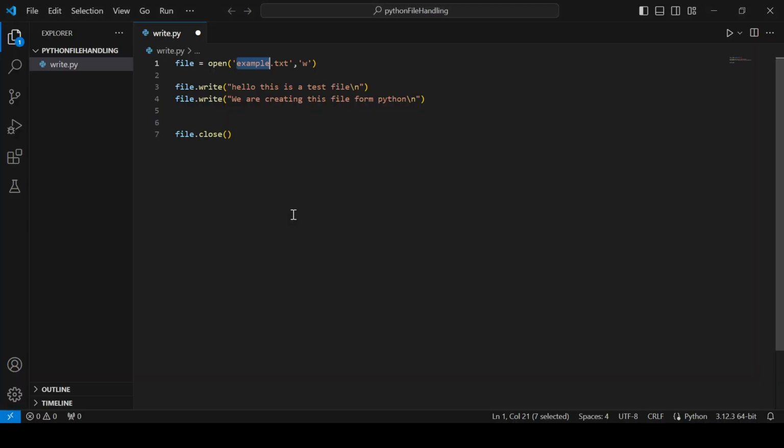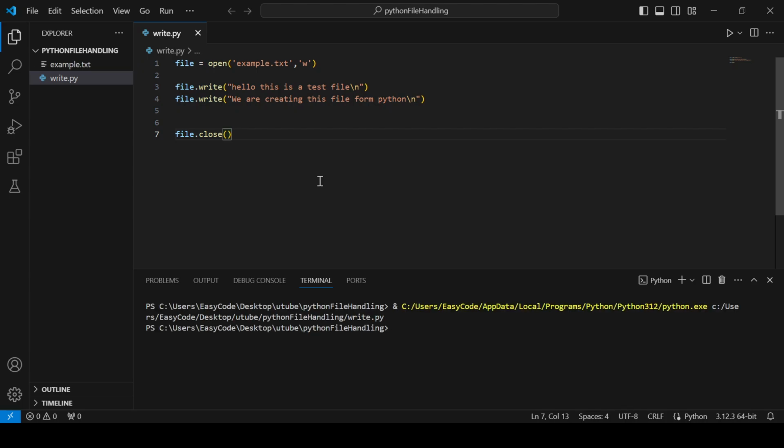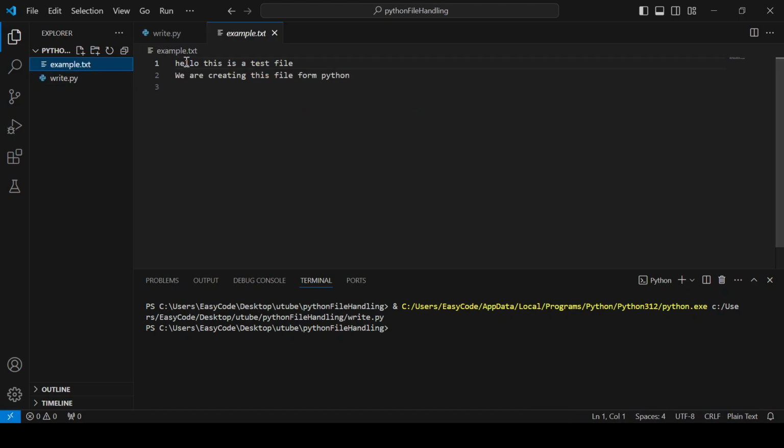Now let's move back to our program. In this, if the file example.txt already exists, it will be overwritten by this command. After writing some text, we can close the file using the .close method, right? So now let's try to execute this program and see how it goes. See, the moment I executed the program, there is one more example.txt file created, and the text is the same as what we mentioned here.